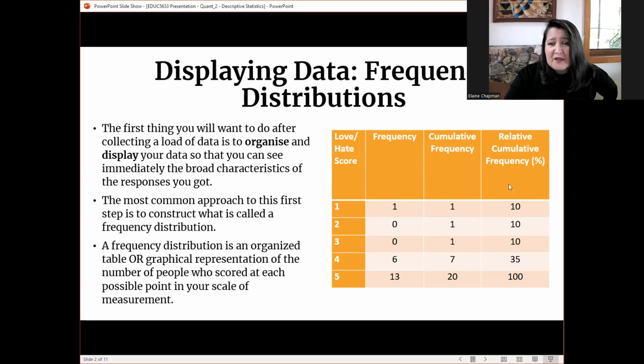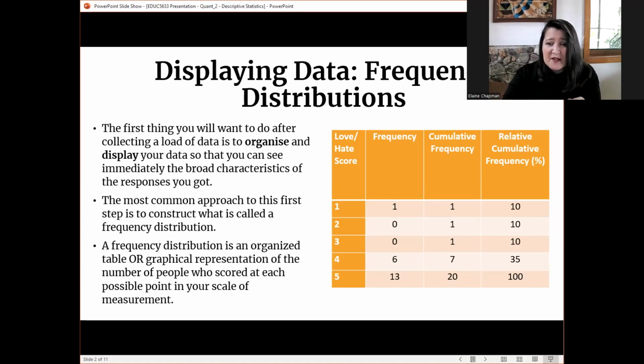The relative cumulative frequency can also be quite a useful interpretive tool sometimes. This is basically a direct translation of the cumulative frequency in the previous column. To get a relative cumulative frequency, I express it as a percentage instead of just a number: the percentage of the entire sample who scored up to a certain point in our score value range. So as you can see, only 10% of the people in the group responded between the ranges of 1 and 3, right?